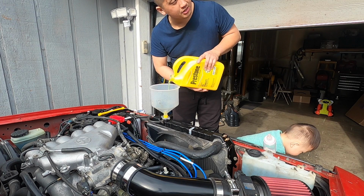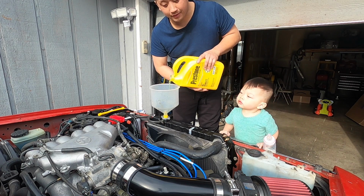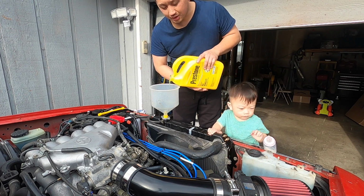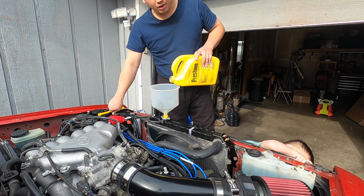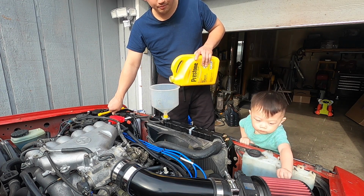I do plan to change the oil after 500 miles, which will be when my clutch will be broken in. So after 500 miles, we're gonna change the oil, and I'm also gonna go ahead and flush the radiator coolant again. When you bleed your vehicle, you also do want to park it on an incline, nose up. Mine isn't completely up, but if I have any issue, I'll go ahead and just jack it up.